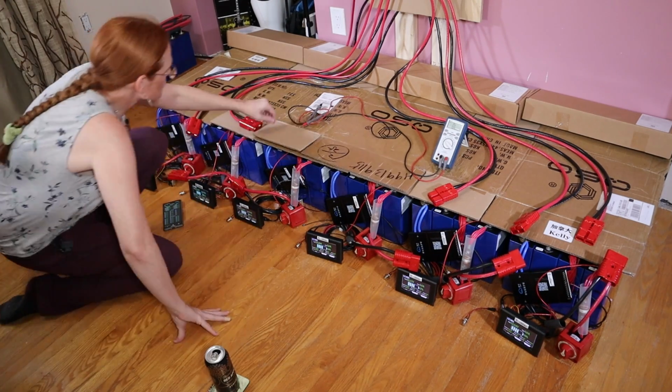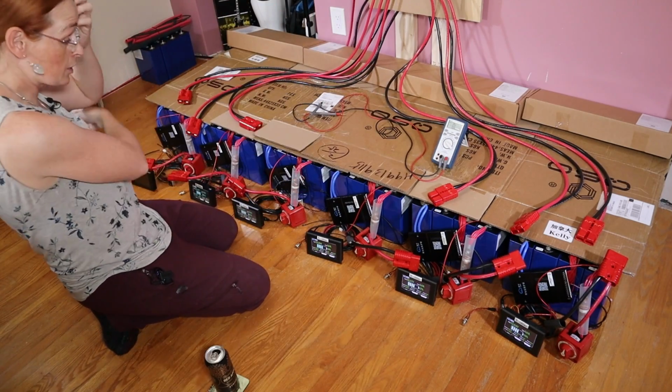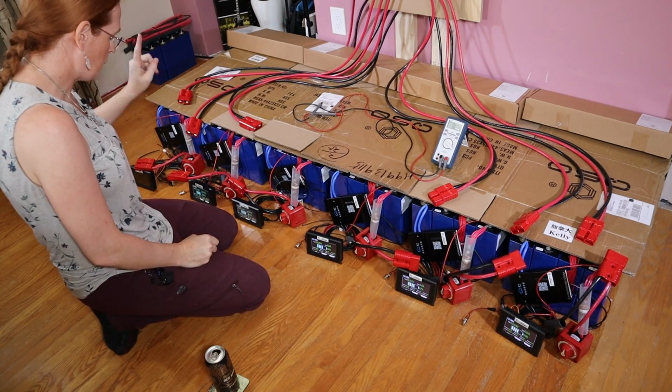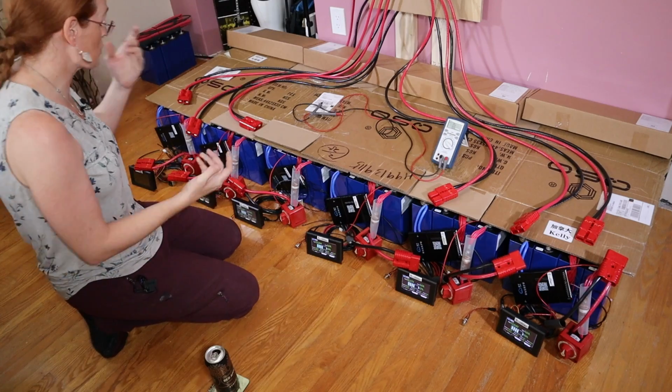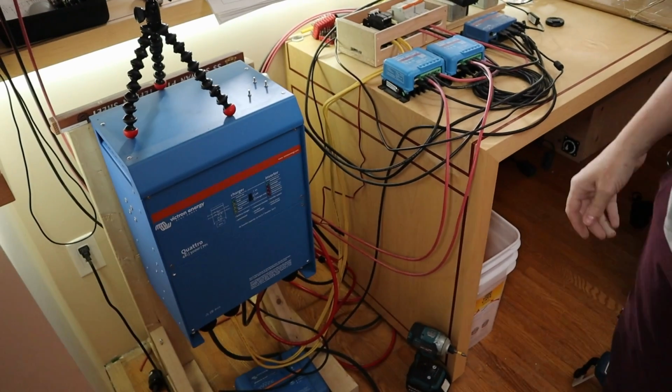Okay, let me verify if I still have a short. Yes, I still have a short. And those are all disconnected. So that probably blew up because of whatever shorted. I need to figure out what's going on here. What the hell did I do wrong? Nothing like the smell of fried electronics.